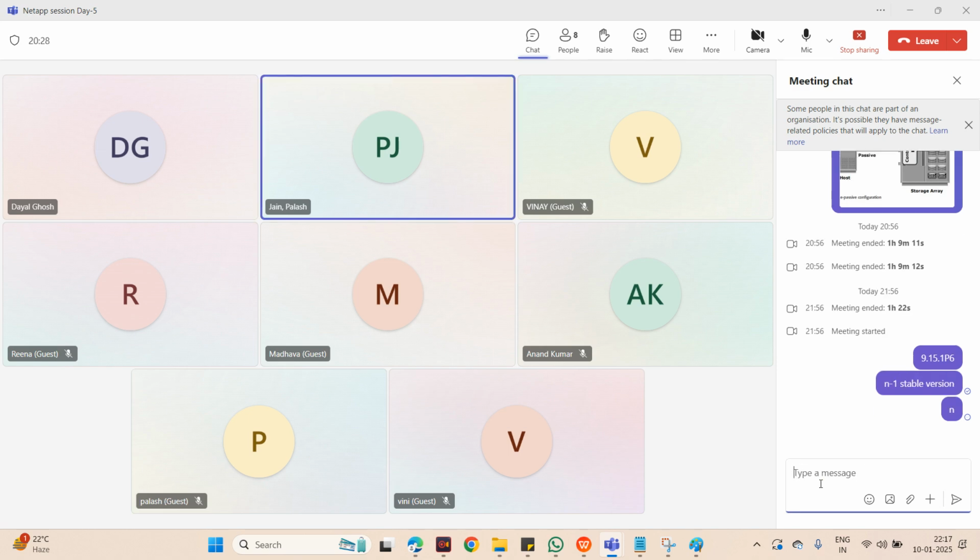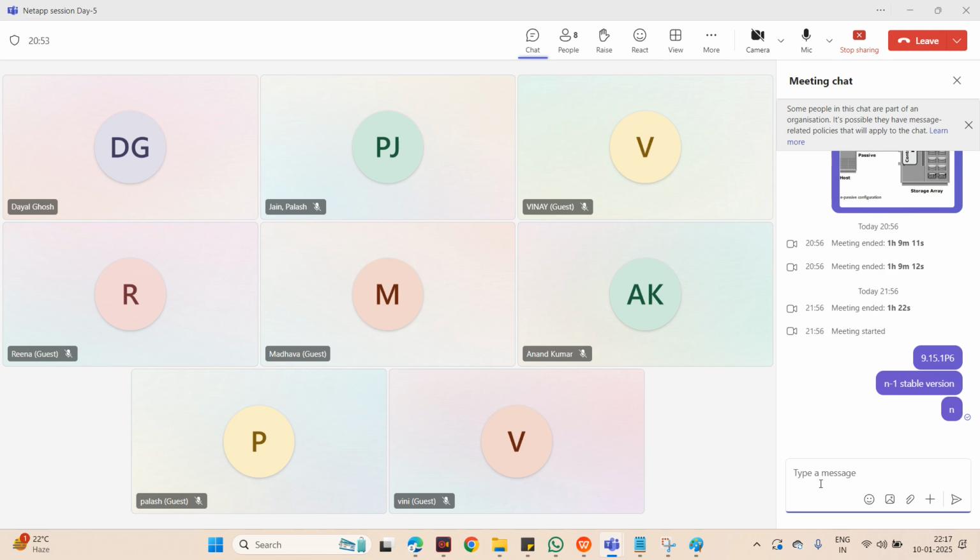You can go to N, yes, but not for storage; for storage tools like Occam, okay? Storage tools you can go to N, SANnav, but not storage. Storage you go to N-1. Even switch also you can go to N-1. Switch we can go to N-2 also, no problem. Because sometimes N-1 is not stable.